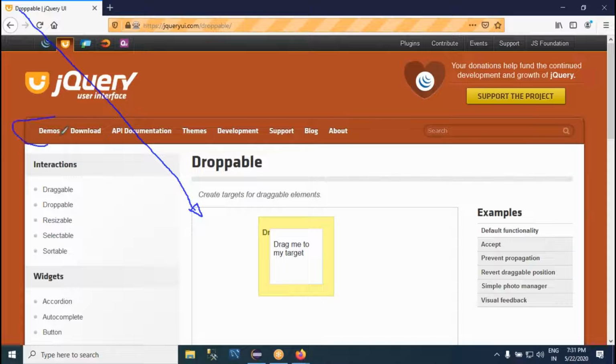But the demos link is available here. Driver focus is available here, but the element is available at the first page, not inside the frame. So again, we have to move the driver focus back to the page. Then only Selenium can identify the elements at window level. Got it?